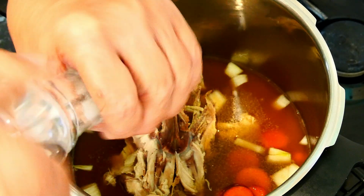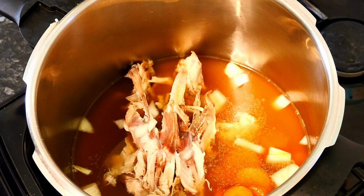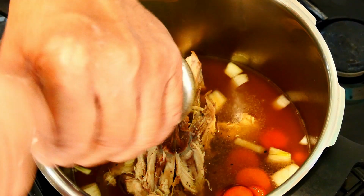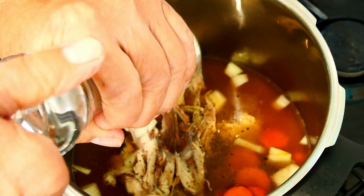Then our seasoning. Good old sea salt. Grind that in. Then of course we're going to have some black pepper. I love black pepper, don't you? Hefty shot of that.